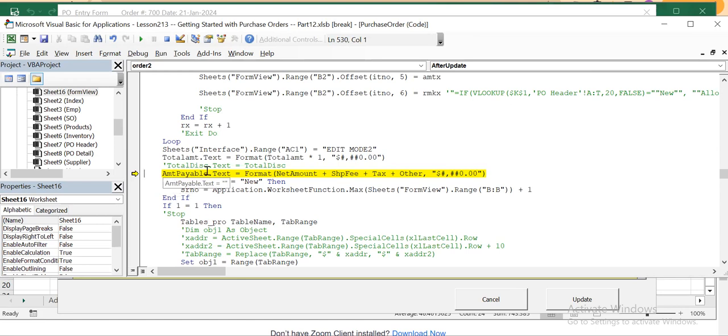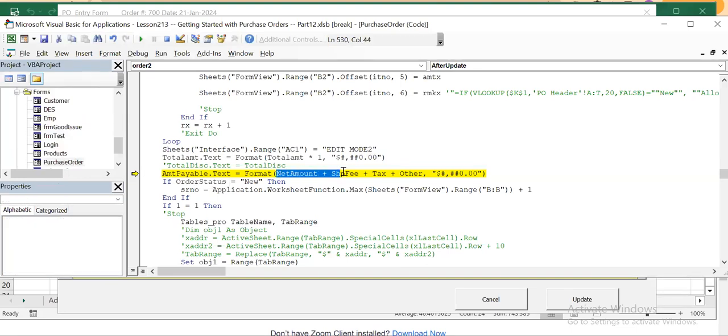So the amount table has some issues with respect to the formatting of the net. These are the things which are not properly calculating. Okay, that's no problem. We will fix it up.